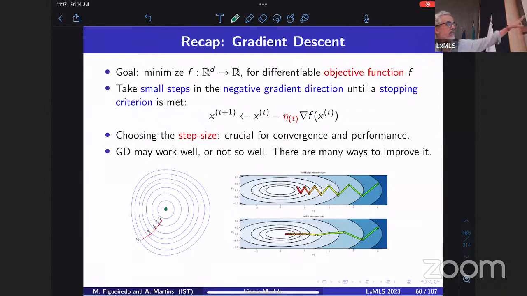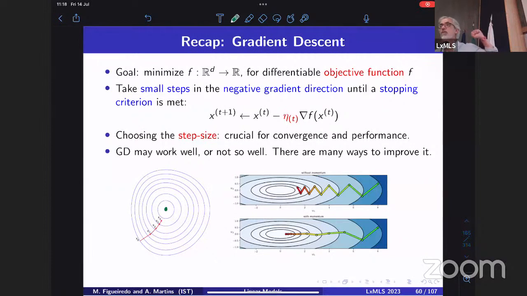And gradient descent, if you think a little bit about it, the gradient is always perpendicular to a level curve, because if you go along the direction of the level curve, you don't move. If you want to go down, if you skied, you know that to go down fastest, you go in the opposite direction of the gradient of the slope. If you go to the left or to the right, you're not going up or down. So gradient descent looks like this. It goes down perpendicular to the level curves of the function, which is in the direction of the gradient.